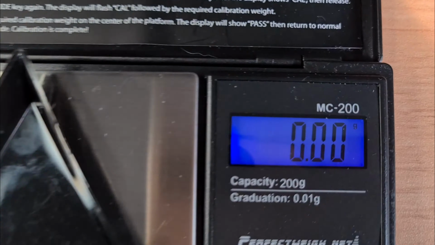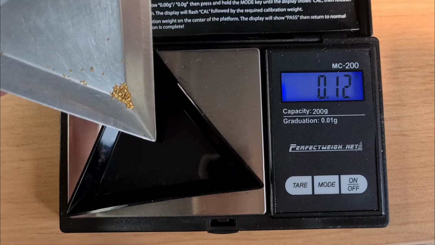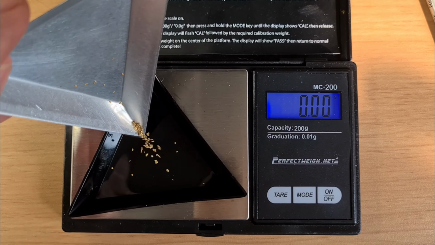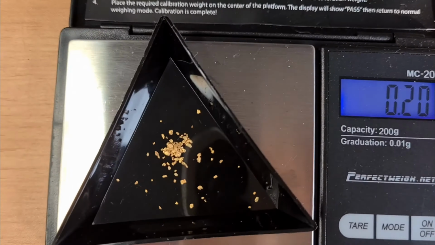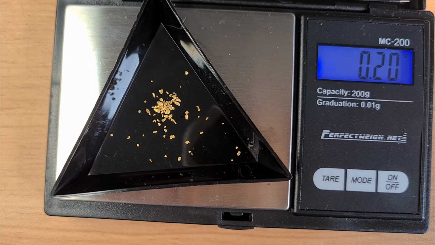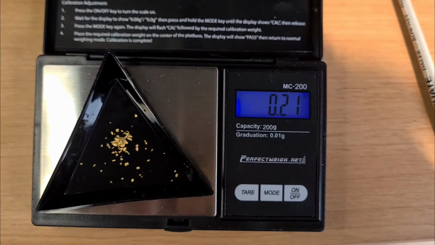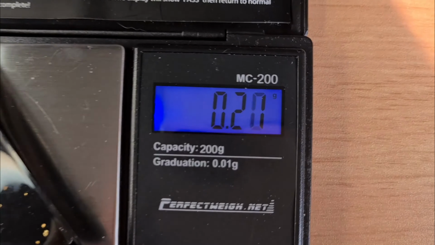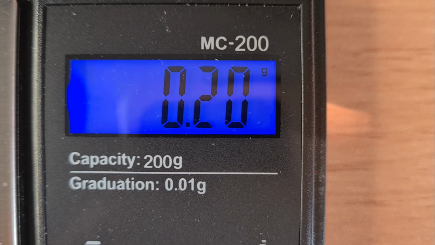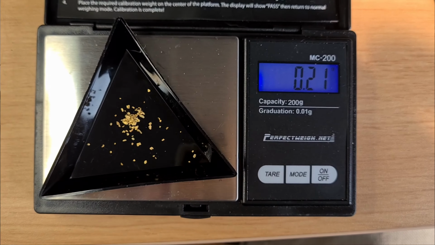All right, here we go. All tared out to zero. Here's the Klitschklamm gold. Clean. And 0.20. So I did better at the Klitschklamm than I did at the gold wash place. I went up to 0.21. We're just going to call it 0.20. Alrighty, there she is. Austria gold, which is nice.